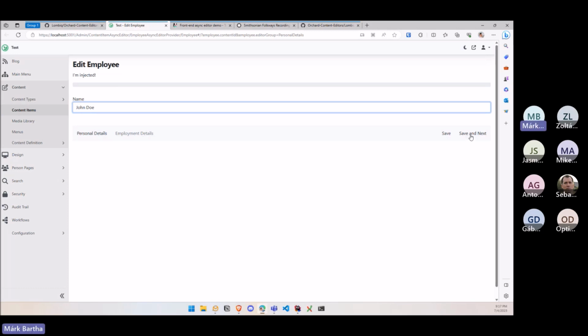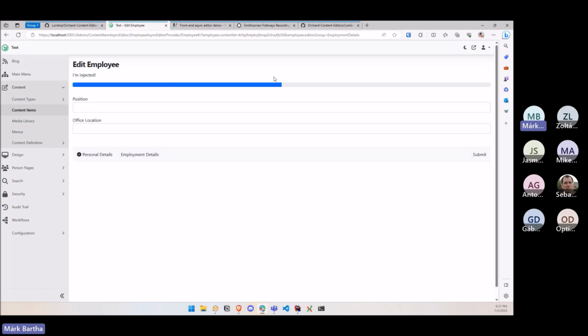And when I click Save and Next, it will post the form to the API, and it won't reload the page. It still stays here, and the backend will validate the form as well. And then if everything goes right, then it will return the next editor group HTML code and load it to the editor.